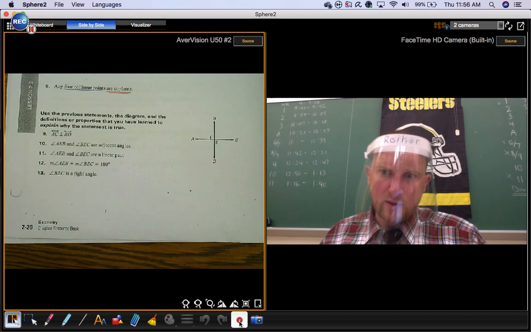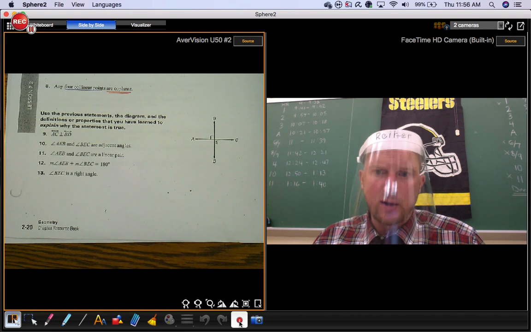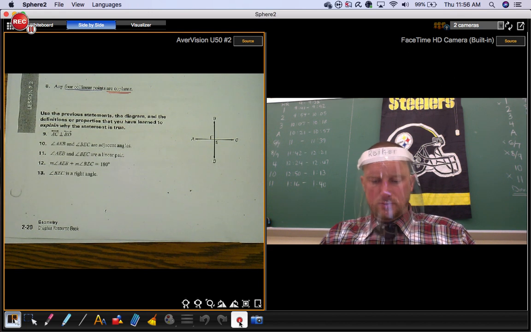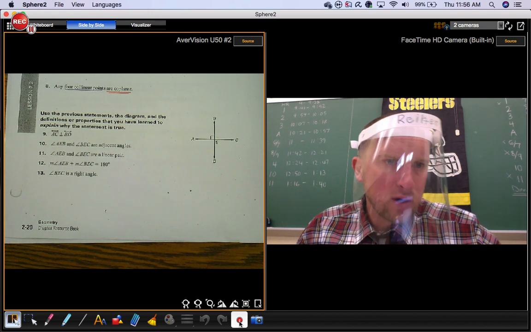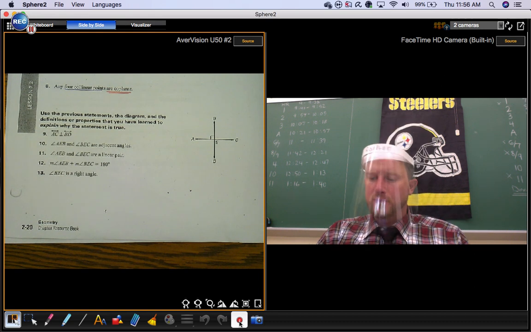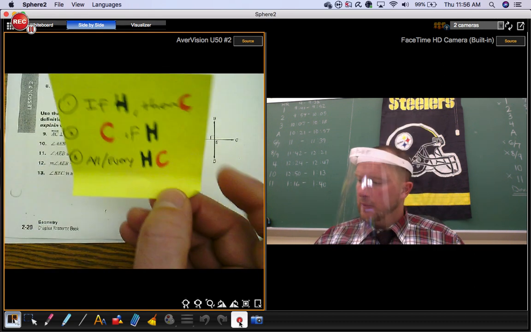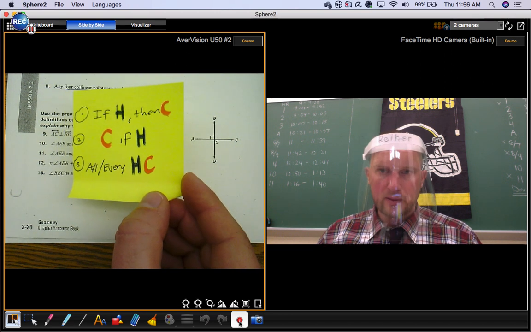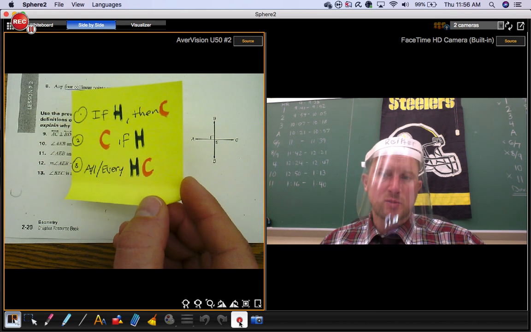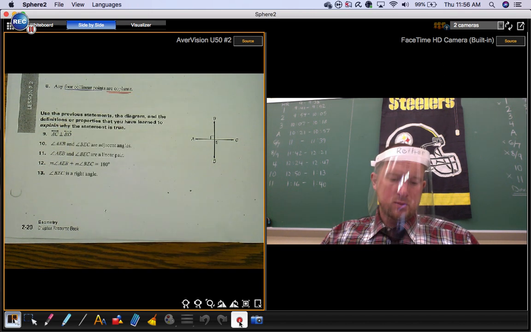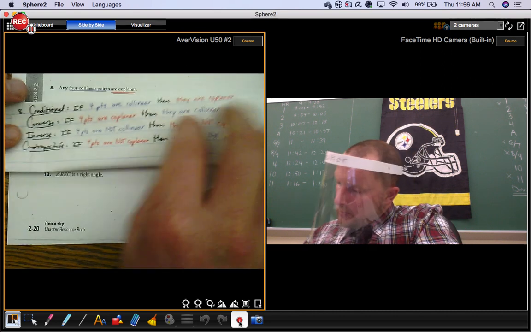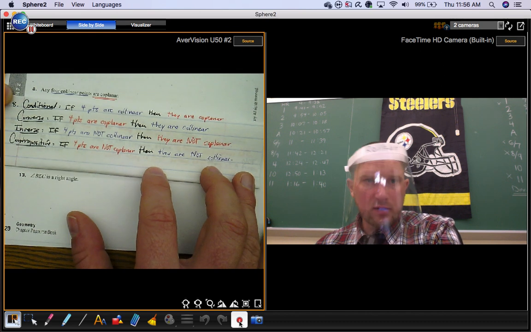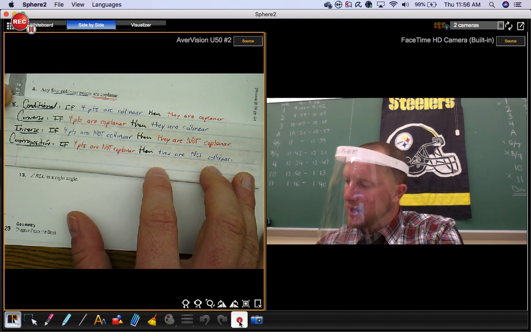Now, that had nothing to do with math per se, the statement, raining, but number 8 does. Number 8 talks about any 4 collinear points being coplanar. That's like statement 3. Change it so it looks like statement 1, and then find the converse, inverse, and contrapositive. So your conditional statement should be if 4 points are collinear, then they are coplanar.